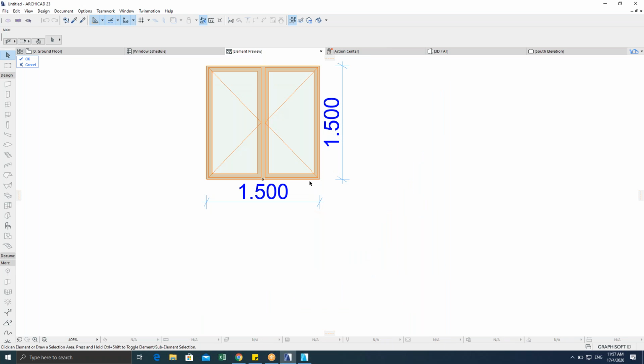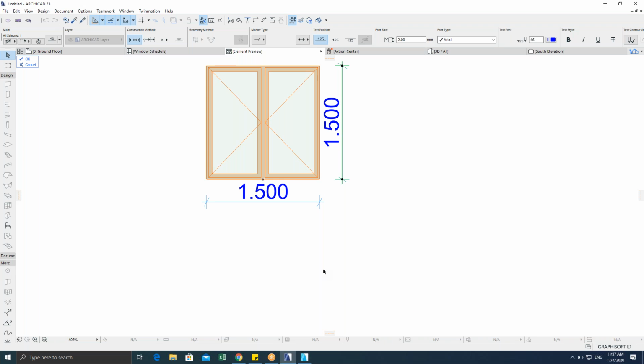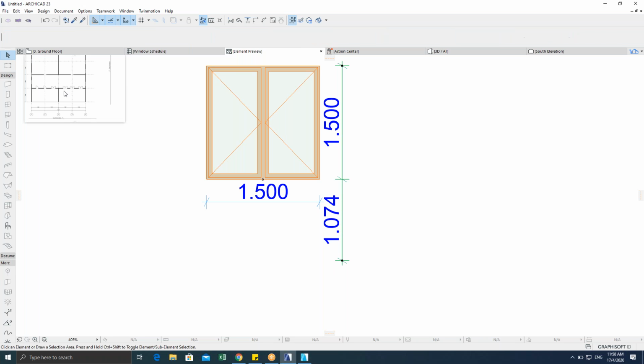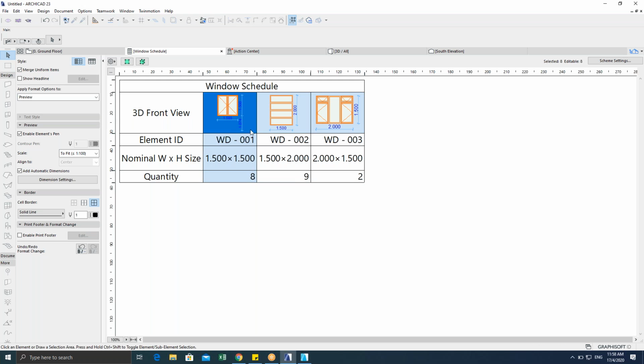sometimes I want to show the distance from the ground level or floor level. So I can even add more. Let's say now I want to add more, and if you know the height from the floor level to the windows, you can also put it there like that. And after I click OK, it's supposed to come out like that.